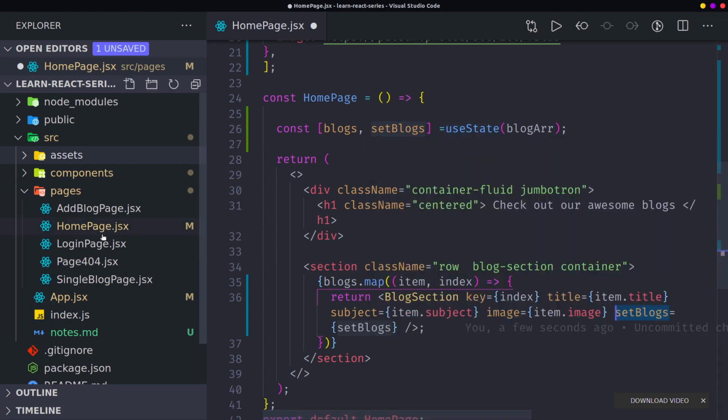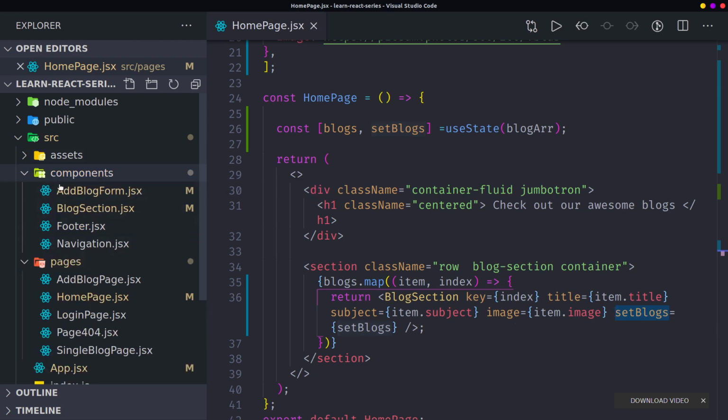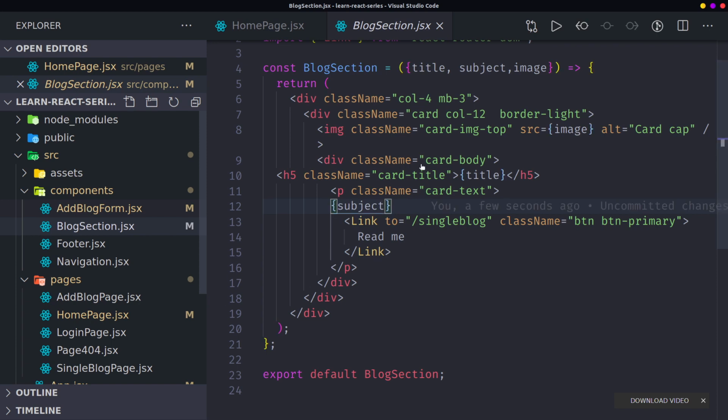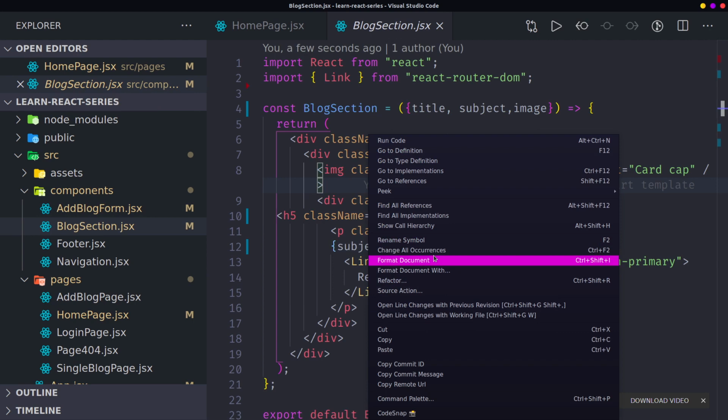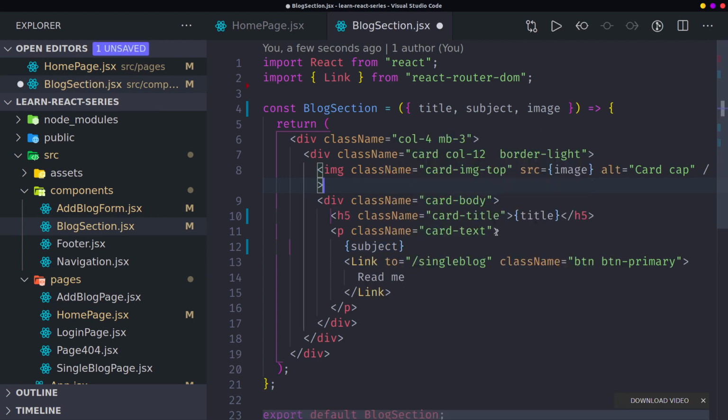And I can go back to my components, the blog section. Let's first format this. Good.